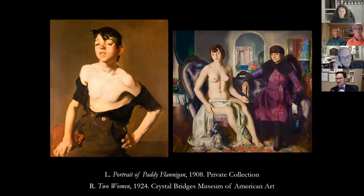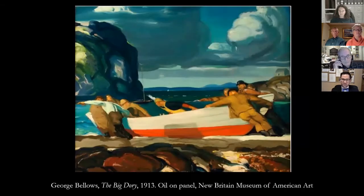And he makes that his stock in trade, even as he's also making these perfected images like the beautiful one on the right, which is a kind of allegory of sacred and profane love, harking back to the Italian Renaissance and the work of Titian. So he's fluidly moving between these different social circles, these different genres, and that would also be a core part of his work on Monhegan. So hopefully you're already somewhat familiar with the really deep bond that this great American artist had with Monhegan Island. And if you aren't, allow me to share that this is a shocking statistic, but fully half of his life's work in oil on canvas is Monhegan paintings.